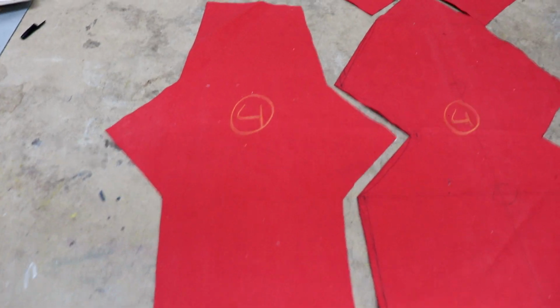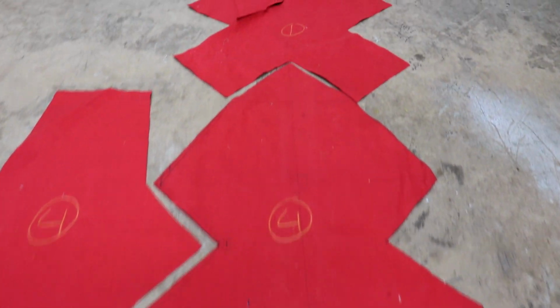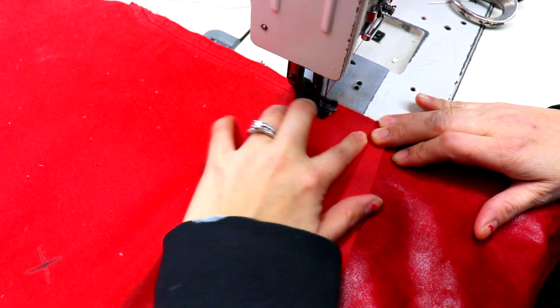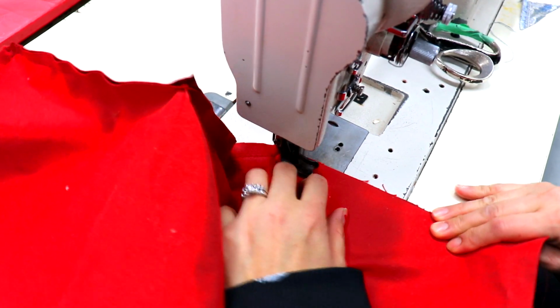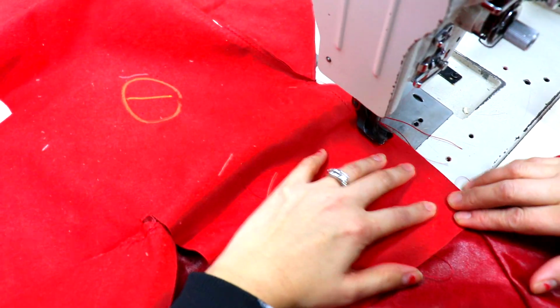So here's how the pattern looks like. We did 4 pieces of this for the corner, and then 4 pieces again for the middle area, and then 1 piece for the top. Right now we're gonna sew all the sides first, attaching it, and then we'll sew the top afterwards. This is how one of the sides looks when it's done. Once the sides are all done, we'll be sewing the top part.